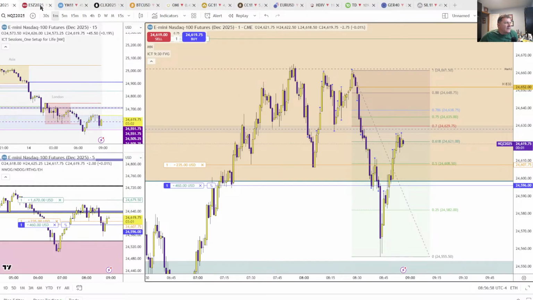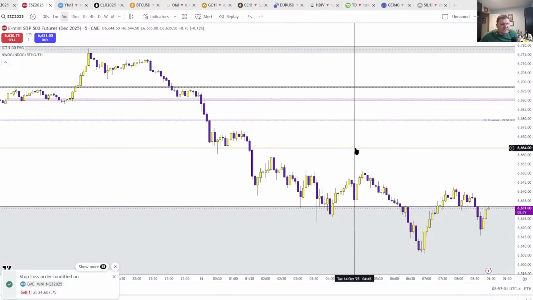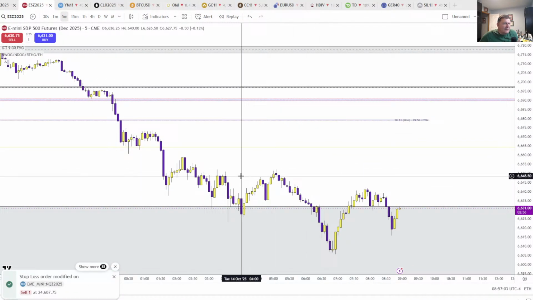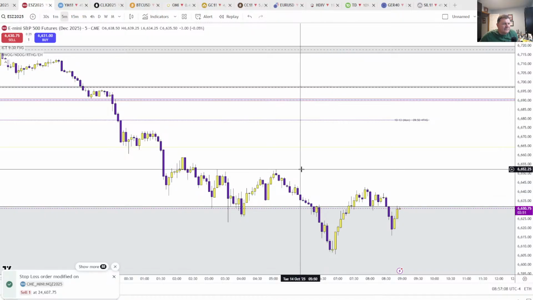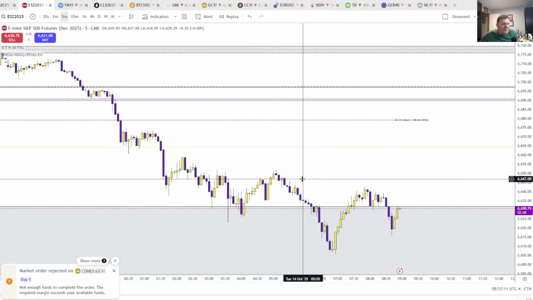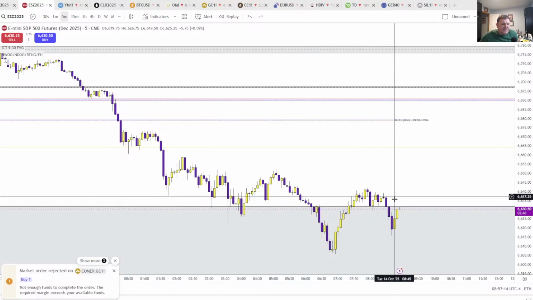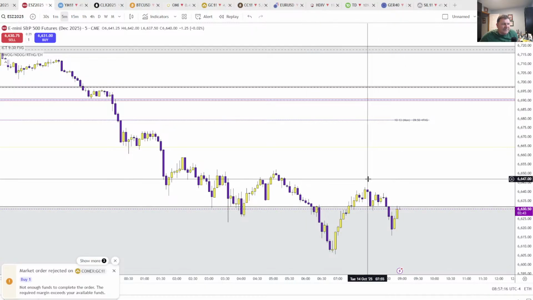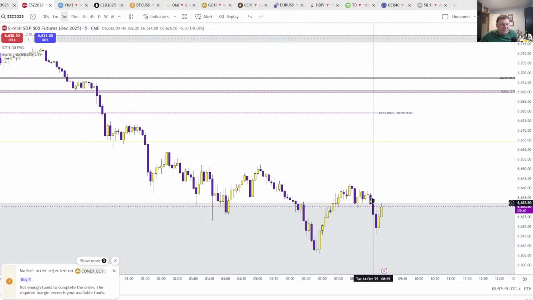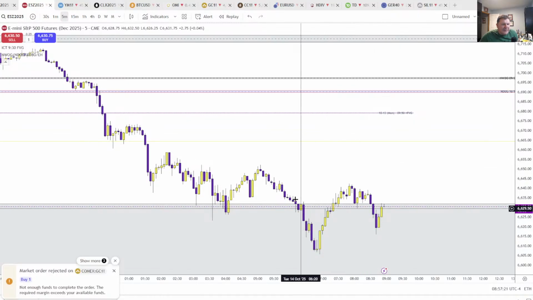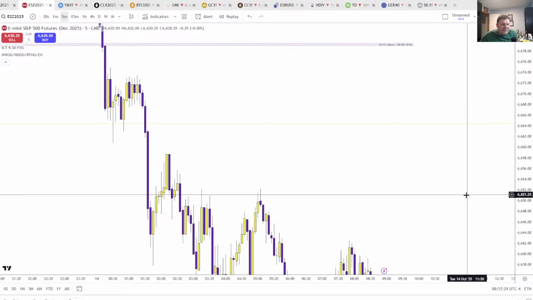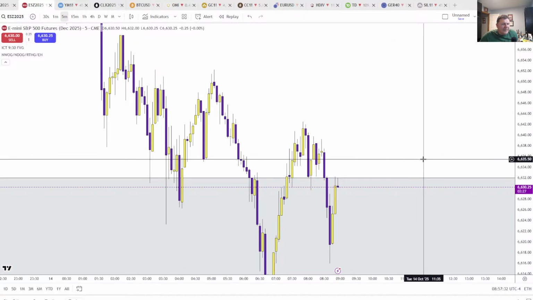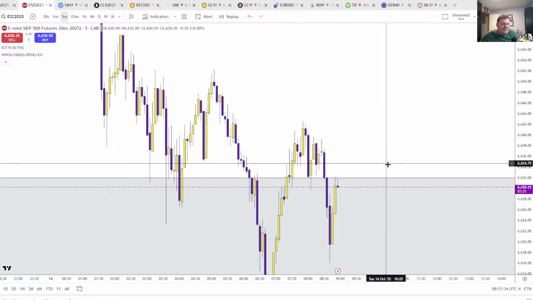What have we got in the other little areas here? So you got relative equal highs above you here at 66.50. You have a premium box at 66.47, but you got to get up there to inside this range. You might have a little tiny one sitting in here. Let's have a look. Yeah. You got a little one up here too.